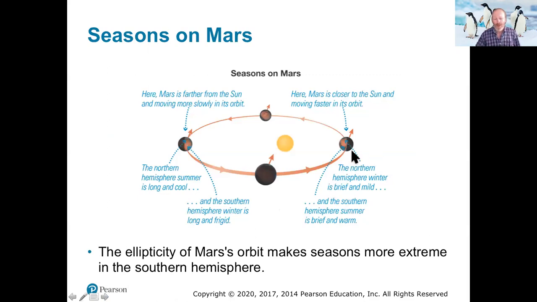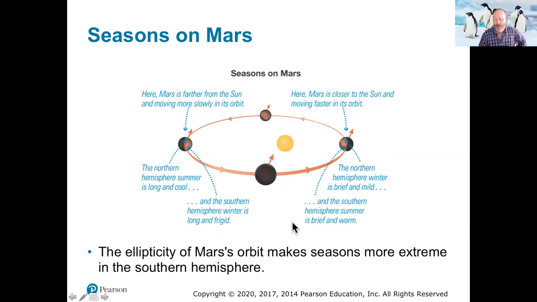Mars has seasons because it has a tilt that is like ours, but Mars actually extends further away from the sun at certain points than we do. We're almost a perfect circle. Mars is less of a perfect circle. It's still pretty circular, but it still gets a little bit further away than we do. And when that happens, that means it gets less sunlight overall, which means its seasons can be more extreme, especially in its southern hemisphere. It has a north and a south as well.